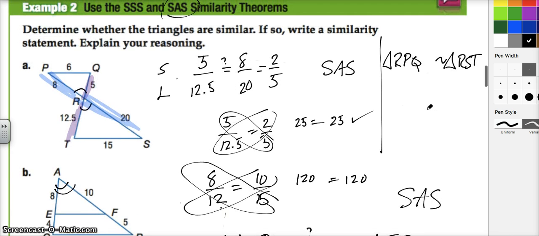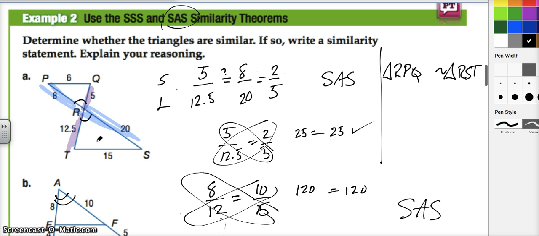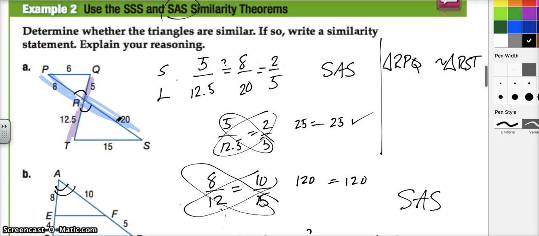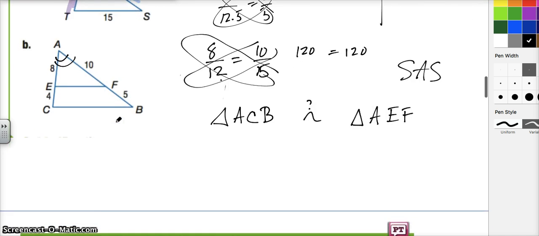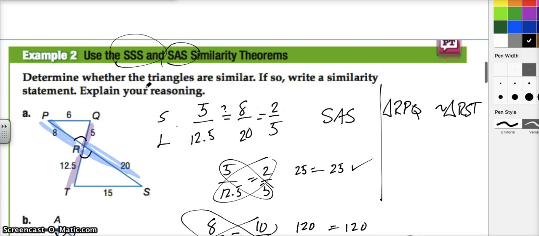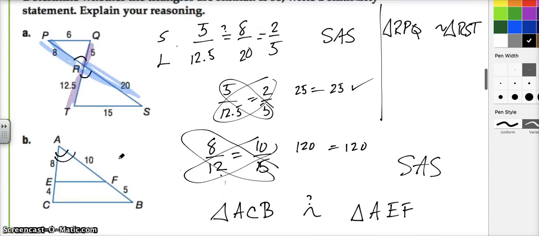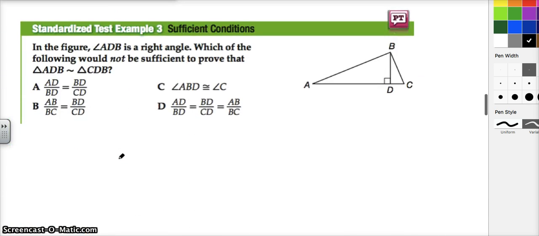You know how our textbook is. Our textbook probably wanted me to do this is to this, this is to this, instead of using the handy angle in here. But I outsmarted them. And so can you, as long as you do it legally. So SSS would have worked here, is my point. Let's go on. We're doing so well.